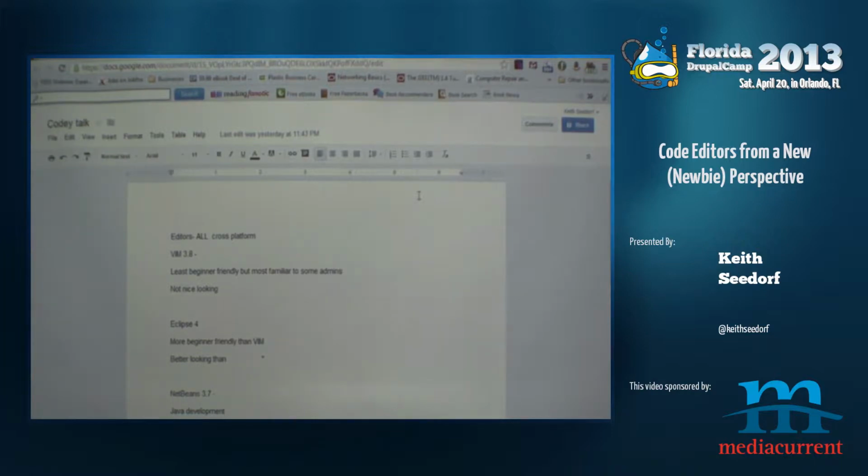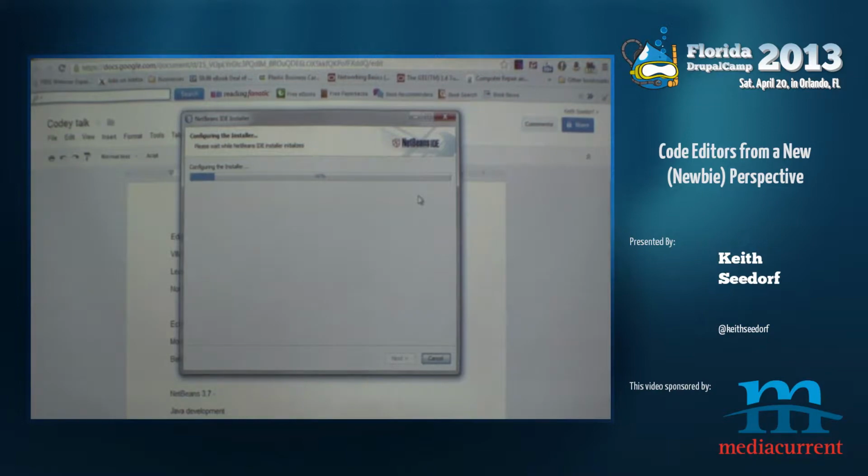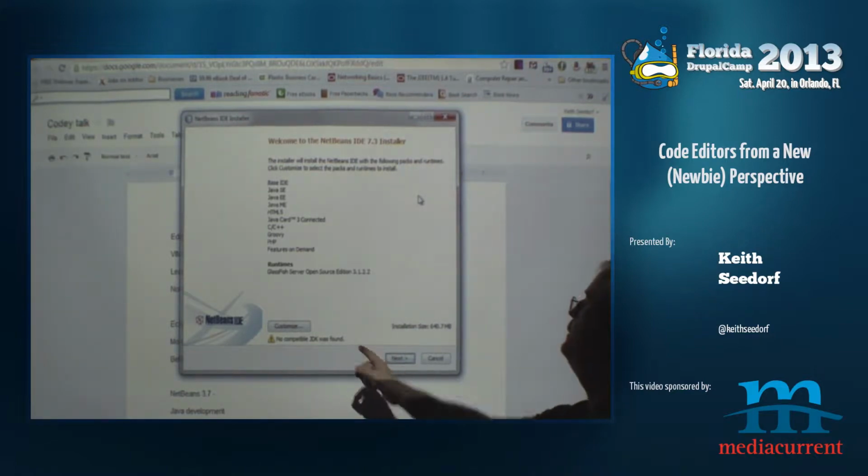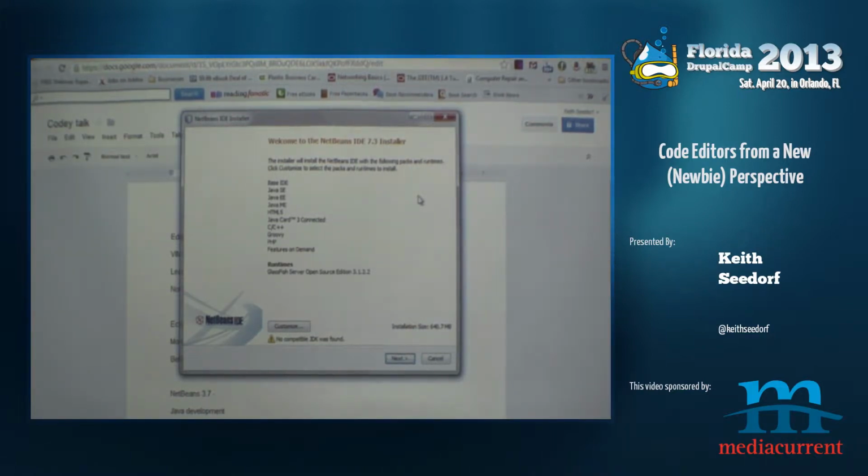I was just going to go through most of the Windows stuff right now, because I think that's where it's going. I've got a couple of examples. This is 7.3. I don't know why it's not finding this, but we'll figure that out. This is all of what you can do with it. It's probably more than most people really want to go through, but it's got the Javas, basically, and I know PostgreSQL.